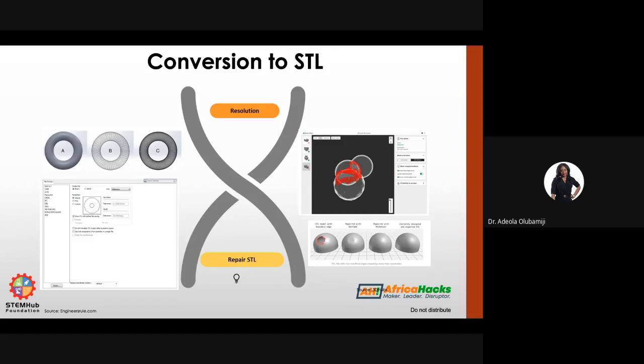And when you're saving your mesh, sometimes when you're saving your STL, you may have what you see here. So your STL could be slightly damaged and it may need repair. If you don't repair such an STL, when you finish printing your part, you can see a certain hole in some places, or you can see a little blob in some places. So after you finish designing and convert to STL, you need to check your STL to make sure that it doesn't have problems, because if it does, this problem will reflect on the part that you have created.